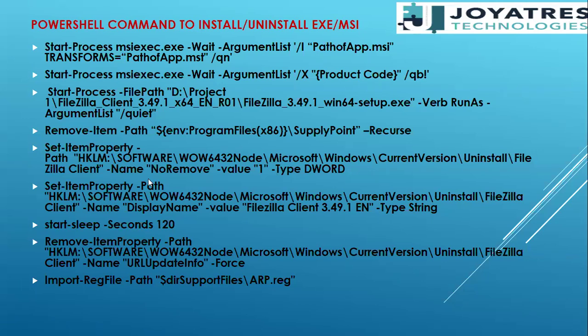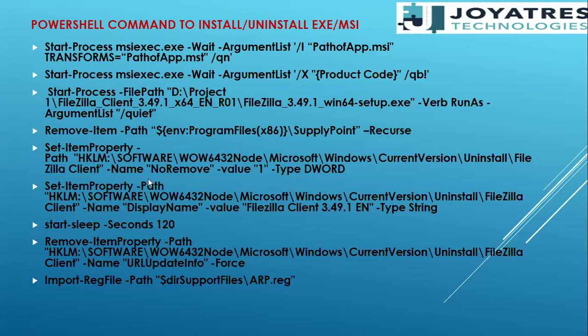And then we have the command to edit our registry. Like we used reg add and reg delete for the batch file, for this one we have to use Set-ItemProperty to make the changes. Like reg add works there, here Set-ItemProperty works. Like reg delete works there, here we are going to use Remove-ItemProperty, which will remove that registry entry. Then there is Start-Sleep -Seconds 120.